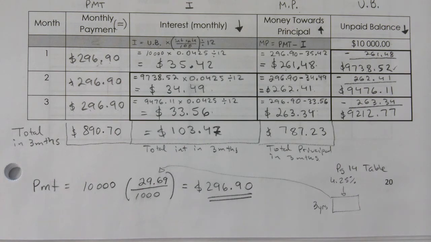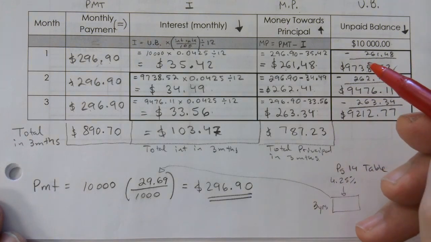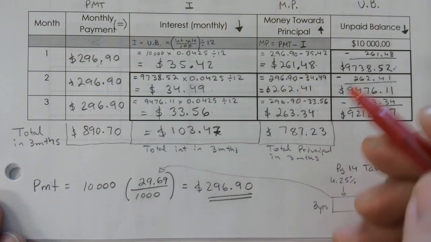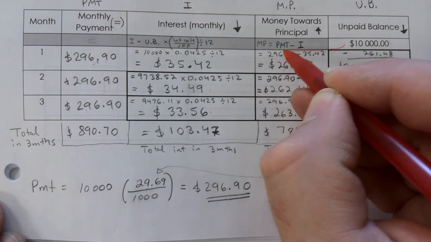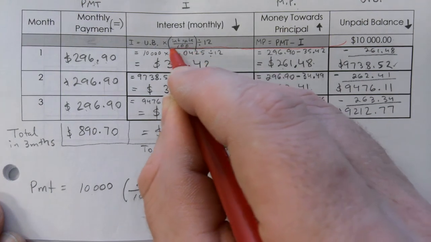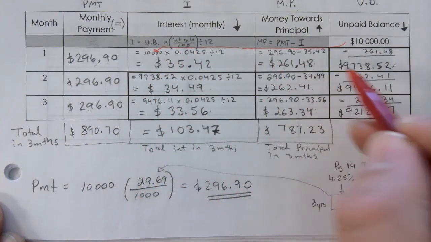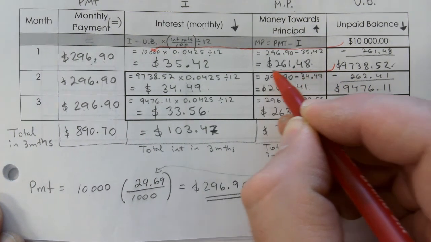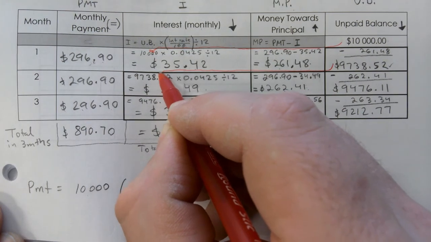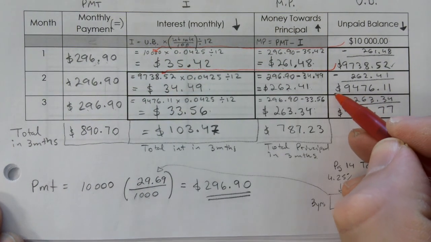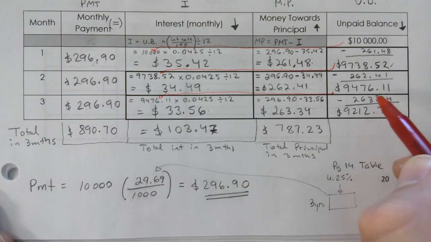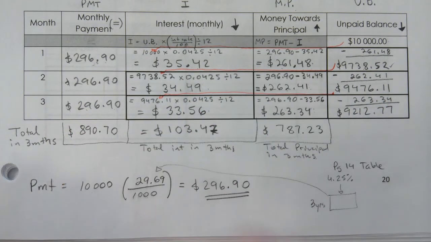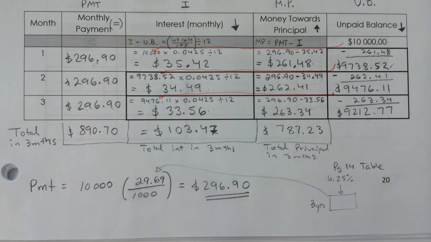Let me see here. I think this is a summary of what we're doing here. And I wanted to add that this unpaid balance always finds its way into this formula here, and it really affects everything here. And then when you have another unpaid balance here, it goes back to the front of the line and finds its way there. So every consecutive month starts off with the unpaid balance from the previous month. And this could go on for 36 months, 60 months, whatever it is. We will never make you do that many. 2 months, 3 months is probably the most you can expect.